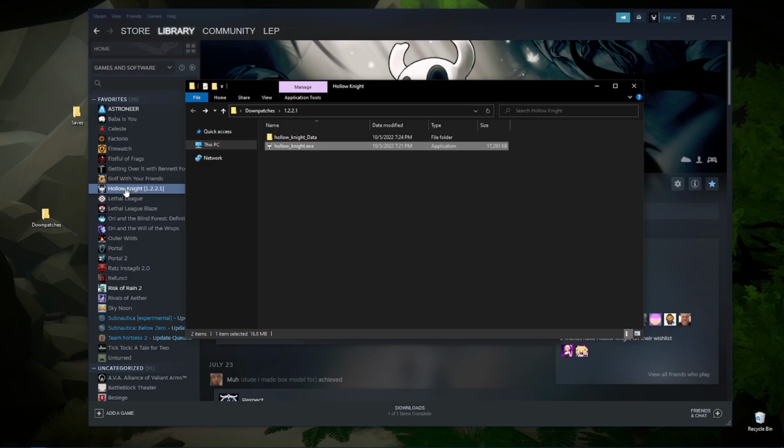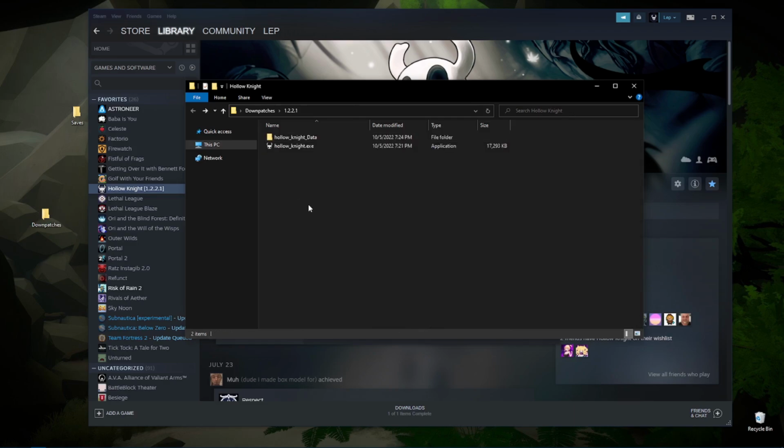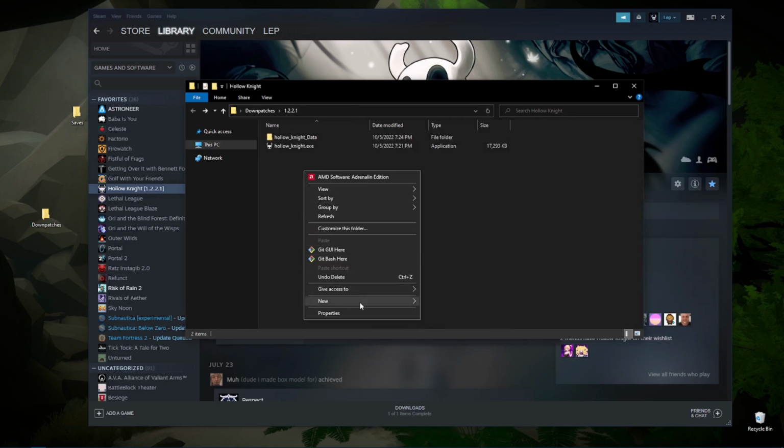But the problem is that if we put this back to current patch, for example, running this will launch current patch, which we don't want it to do. We want it to run the stuff in here. So we need to add something to keep it separate.